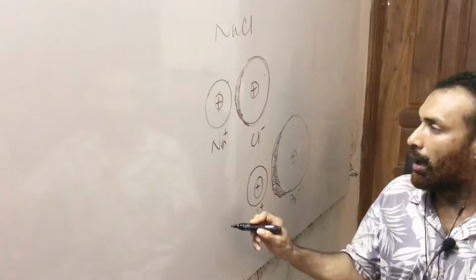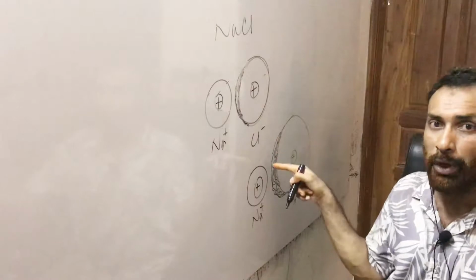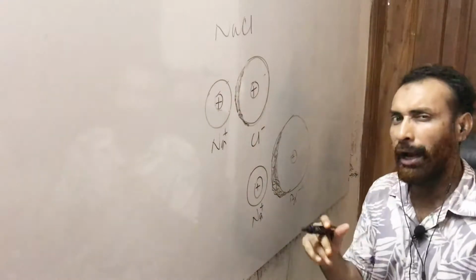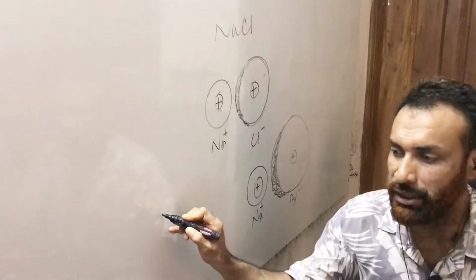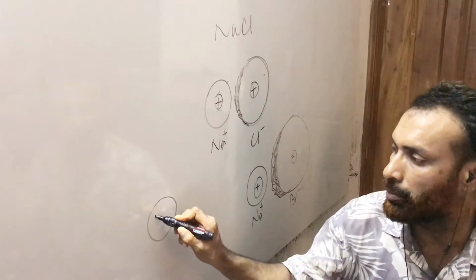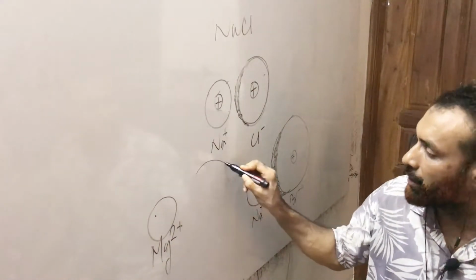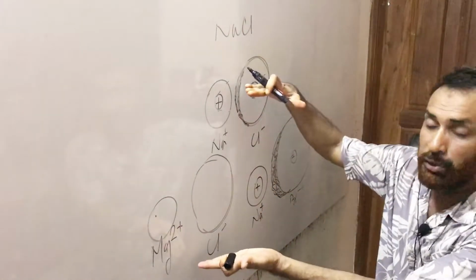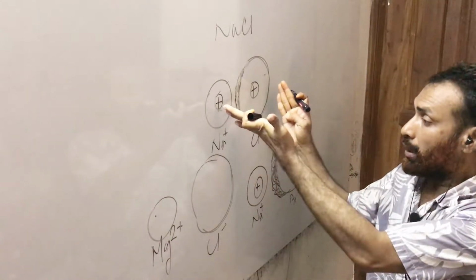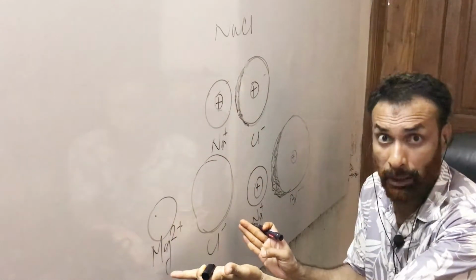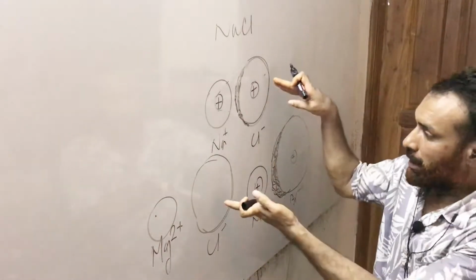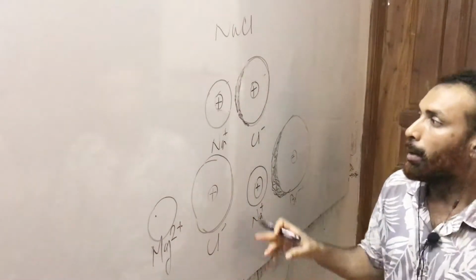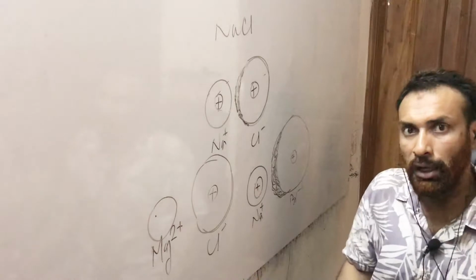Now I show you another example. Here I'm changing the cation. In these two compounds the cation was the same, sodium and sodium, but the anions were different. But I now show you a different cation. Here I'm giving you magnesium, and I give chloride, same. This was chloride and this is still chloride. So now compare these two compounds. This was sodium chloride, now this is magnesium chloride. The size and charges of these two chlorides are the same, nuclear charge, everything the same, but instead of sodium you are now getting magnesium.